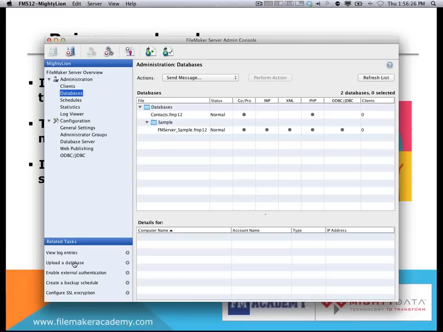Okay, the next question. Can I set the log file to be on a different disk, and will this improve performance? No. The log file is going to be in a set location. All you can do is control the size of the log file. And if you were to put, say, the log file on a network share, you're actually going to slow down performance. Generally, you want to have your log files right on the system drive. That's going to be the fastest, particularly when FileMaker Server is logging data every 15, 10 seconds. You really want that to be fairly fast.